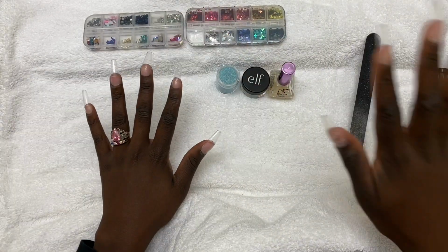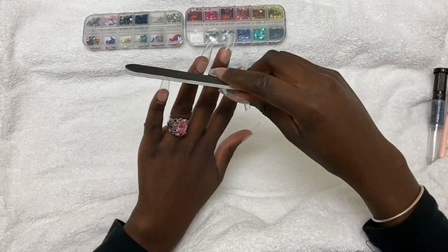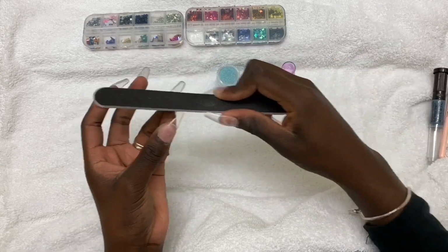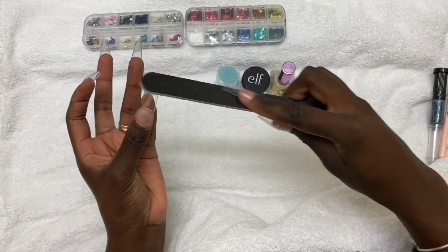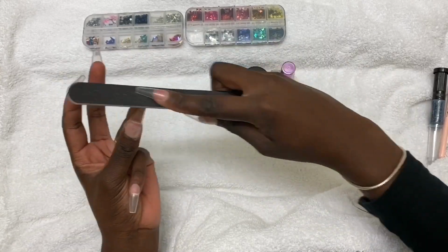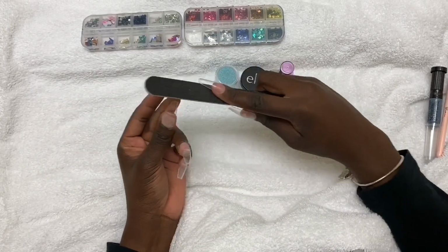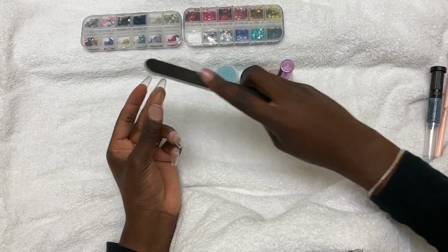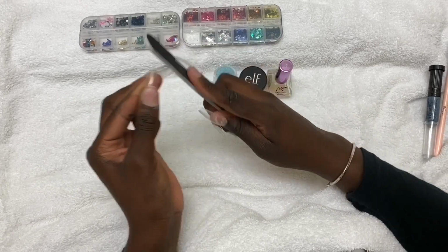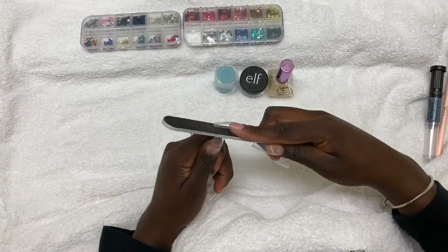I just finished applying the tips to both of my hands, so now I'm gonna go ahead and file down just a little bit. I like the length, but it's just that little number on the top that I have to file down, if you know what I'm talking about. That's what I'm gonna do. You can file to your desired length. If you like short coffin, you can file them all the way down. And if you like long coffin, you can just file down the tip where that number part is.